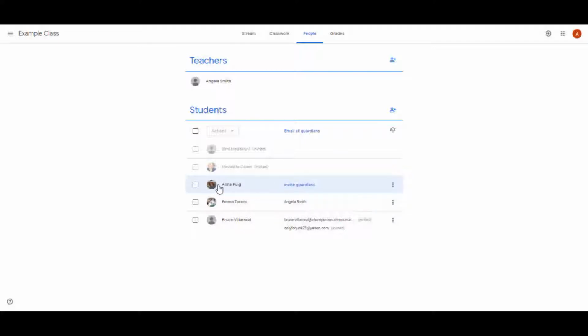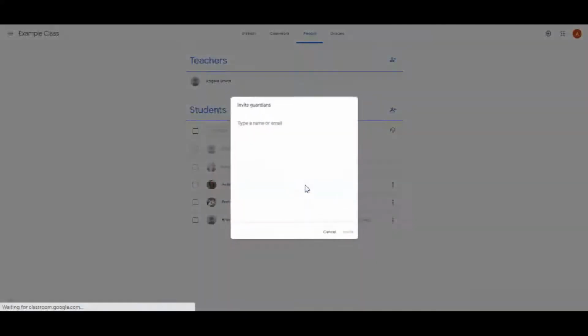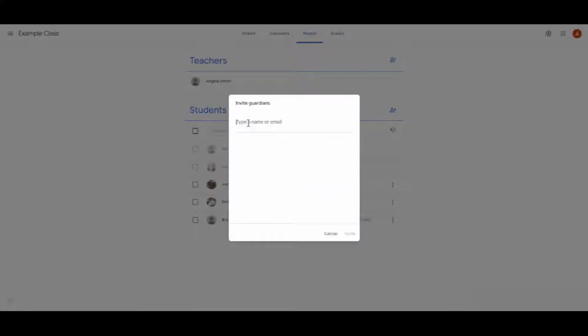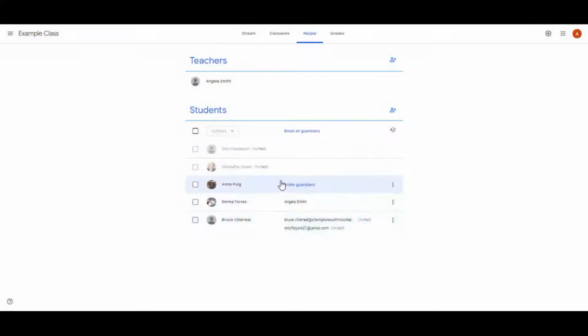Great, we can see that Miss Puig has already accepted it, and so now you can see that she has this darker color. And then here I can click invite guardians, and if I put Mrs. Reese and put invite, it's just going to send it to her parents. So I'm not going to do that, but that's how easy it is to invite a guardian.